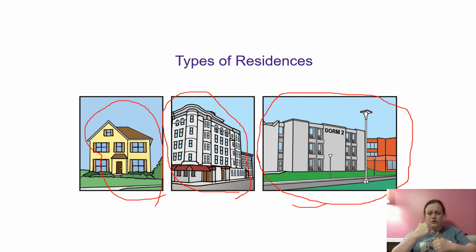Which? And remember, on which, you gotta lean forward because it's a WH question. And since I'm listing two things, I'm going to do house over here, and then I'm going to do apartment over here. The reason that you don't just do both of them in the middle is because it would look like you're talking about a house apartment. And some people live in something called a duplex, and that's kind of like an apartment. So that can just be kind of confusing. So you want to differentiate the two different places that you're talking about.